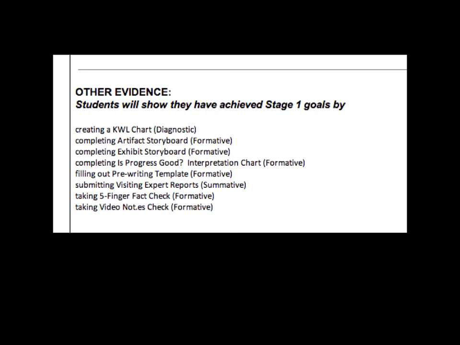Storyboards clearly should come before exhibits. Pre-writings should come before essays. Variety, too, is implied within their titles. Graphic organizers such as charts, templates, and storyboards feature prominently here, but there are also open-ended responses like the visiting expert reports and even objective fact and note checks. By its very nature, the KWL chart listed at the beginning embeds self-reflection and learning.